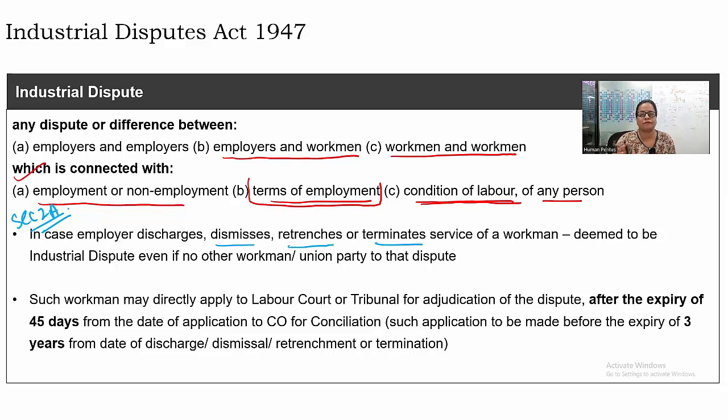and if he wants to fight for himself alone without the help of any other worker or without the help of any trade union, then he has this right under the industrial dispute, and this single man dispute would also be referred to as industrial dispute under the ID Act only. No matter no other person is with him, no matter no other trade union is supporting his or her dispute.